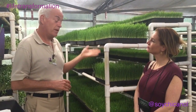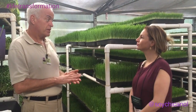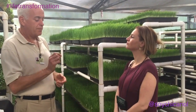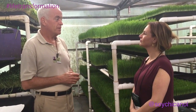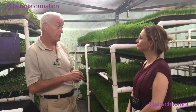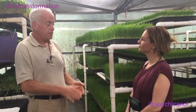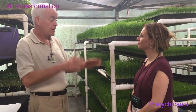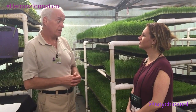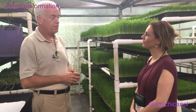So simply germinate the seeds by soaking for 8 hours, and then you drain the soak water off. You rinse 3 times 12 hours apart, and at that point you'll start to see the little roots beginning to emerge from the shell. That's the perfect stage for planting. So you plant in a 1/2 inch of potting mix, 100% organic potting mix that's been lightly compacted in a tray. You moisten the surface of the potting mix, spread the germinated seeds out on top of the potting mix, mist again, and then you cover with an empty tray, water twice a day, heavy, for a total of 7 days. 7 days. And you don't need the cover tray anymore after day 3.